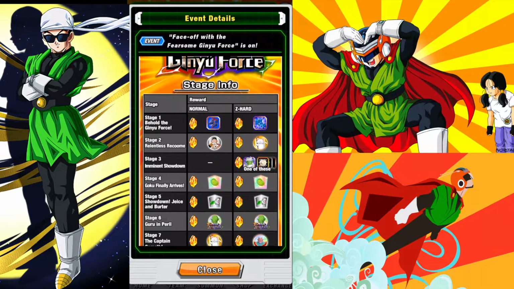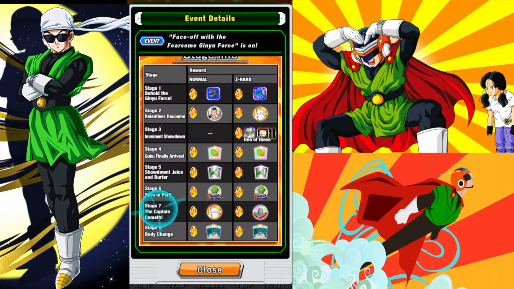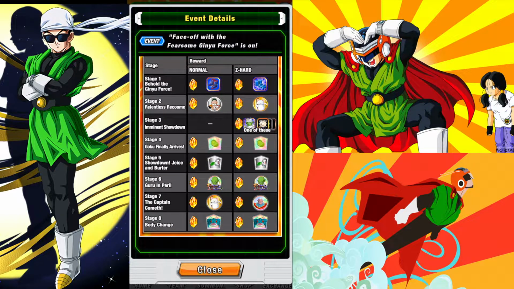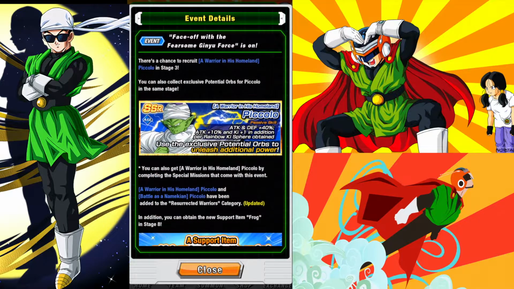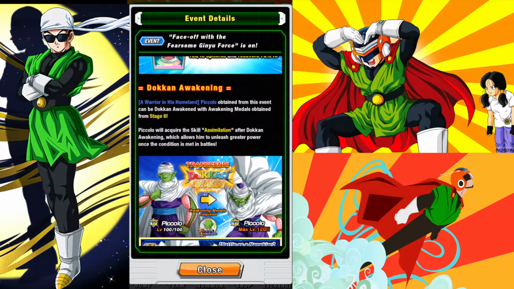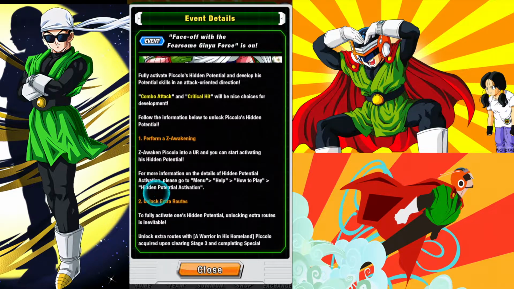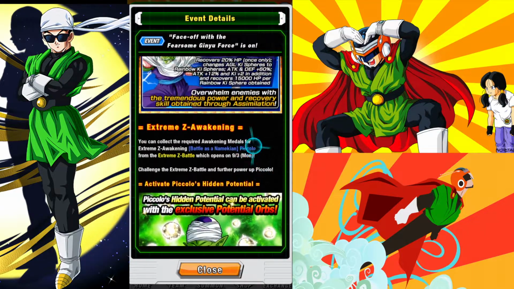This is on every event. It'll give you info on the event, what it is, some cool lore and story behind it. It tells you what you're going to get on every single level and what would be possible to drop in that. Reward details, specifically talking about what the AGL Piccolo is. The new support item we have is the Frog, how this character can level up eventually, get stronger and then transform. It tells you all the details. So any questions or thoughts you have, it's all right here in the event details.